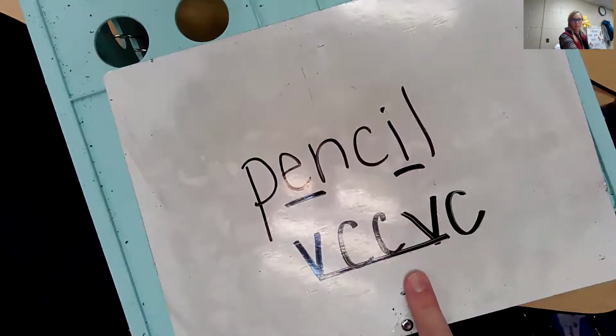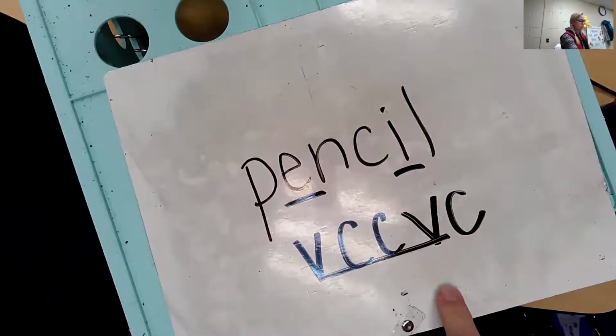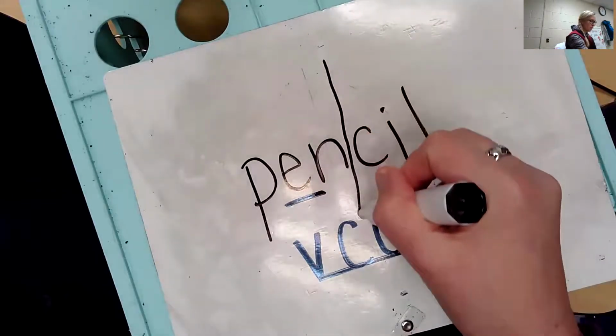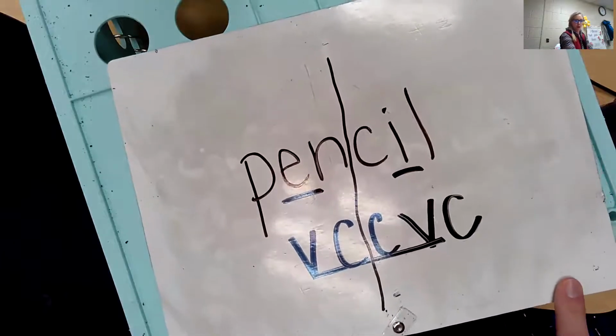Okay, so now we know. Notice we don't have a silent E on this one. We were working very diligently on that one last week, but we've got a different pattern this week. So let's go ahead, find your two consonants, and you're going to divide. Remember, that's not necessarily dividing in the middle, but it's dividing between the two consonants, so don't get that confused.